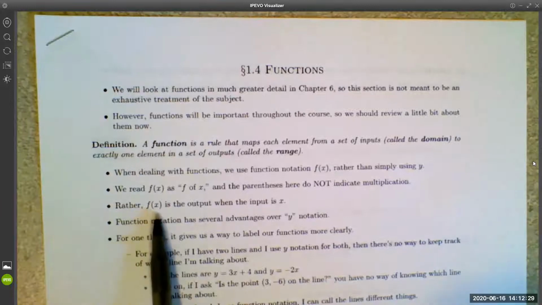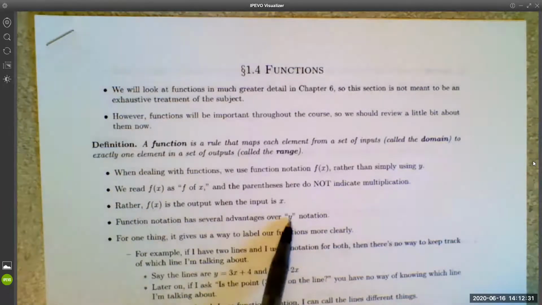You may wonder why we use f of x instead of just calling it y. Back in your Algebra 1 days, when you were first exposed to algebra, whenever you graphed functions, you didn't actually call them f of x, you just graphed y equals mx plus b and stuff like that. Whereas later on, as you matured through your algebra experience, you may have stopped calling them y and started calling them f of x. And you may wonder, what's the advantage of doing that?